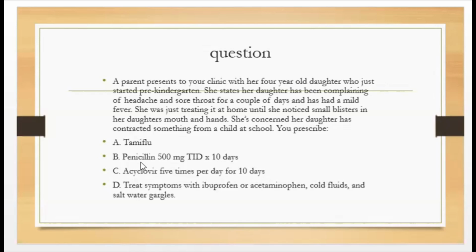Let me give you time to think. What condition is this? Patient has blisters. Where are the blisters? At the hand, at the mouth. Okay? Small blisters. Patient has a mild fever. So what do you think is the treatment? Are we giving Tamiflu? Is this flu? Are we giving penicillin? Is this antibiotics? Are we giving antiviral? Or what are we going to give to this patient?